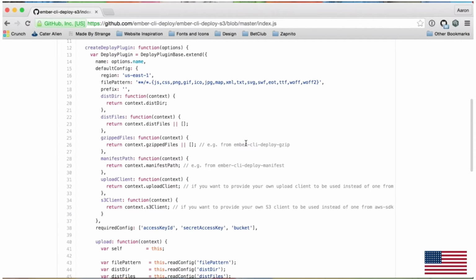Yep. And the default config and the required config come from this base plugin that we've created. We've realized that a common thing that all plugins seem to need to do is validate the configuration in the configure hook. So we've given you this DSL, I guess, to easily define what they are, and that'll happen by default for you. So let's run the deploy.